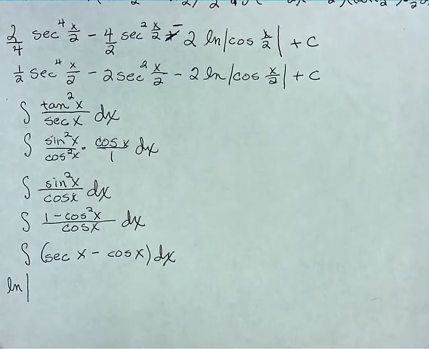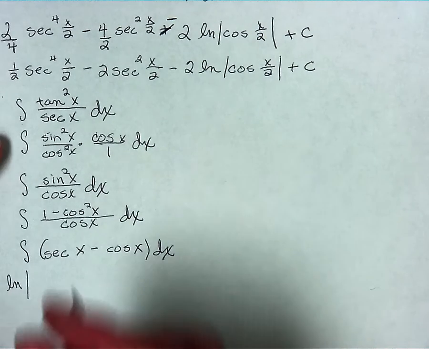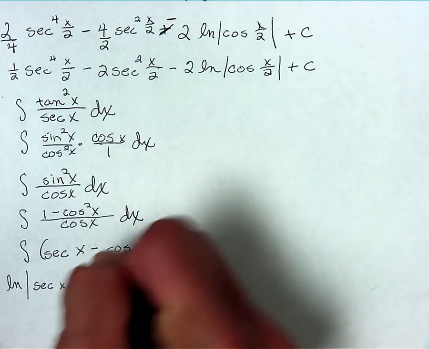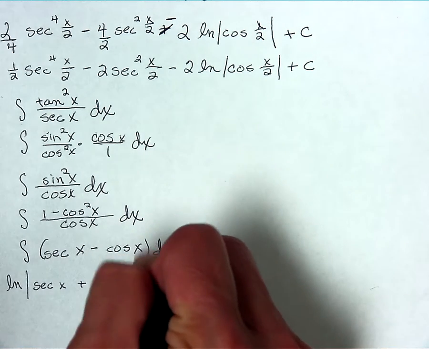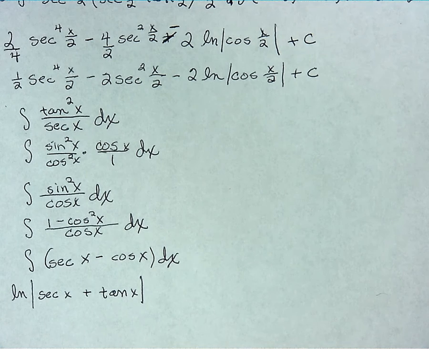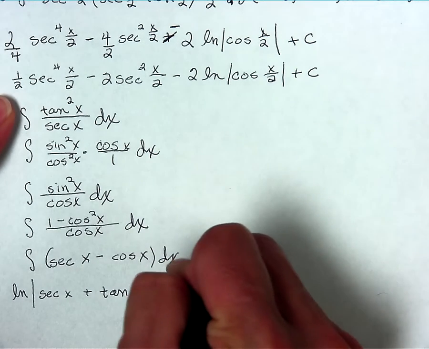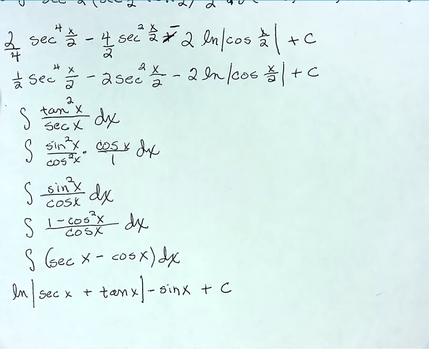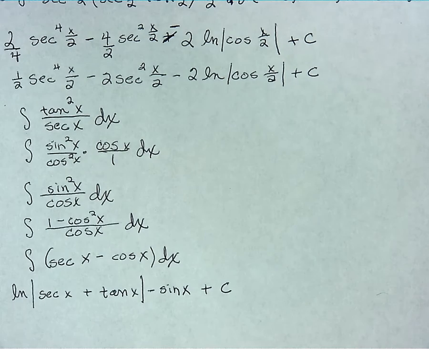I would have to write down what I think and then check it. I don't think it has a negative. My gut says no negative. Plus. Yeah. And again, I'd have to check it. But let's see. The antiderivative of cosine would be sine, so this should still be negative. Yep.